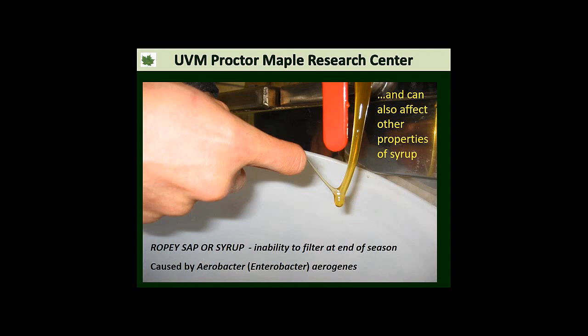The other type of thing that we see with maple syrup is the change due to that microorganism, like I said before, where you end up with ropey sap or ropey syrup. You just can't filter it, and it's caused by this particular spoilage microorganism. At that point, it's probably worth stopping. Or if you get this mid-season, which happens at times, you just have to clean everything extremely well. Get it as clean as you can, all your processing equipment, and start over and hope you don't get it again. Because oftentimes, if you have a problem with this, you'll keep getting it again and again until you finally figure out where you're getting the contamination from.